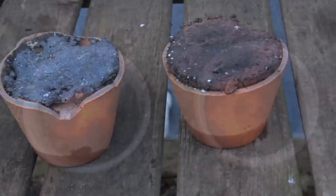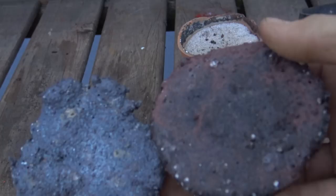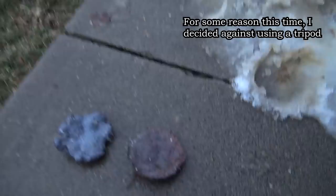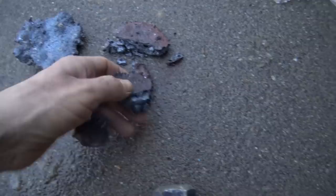As you could probably see, 15% was just a little bit too much to add, but it does illustrate how much of a difference the addition of flux can make. Once it cools down, we can smash it open to reveal the prize inside. The wrong amount of flux coupled with the small scale of the reaction means we didn't get a very good yield on these two, but we could adjust that for the next one.